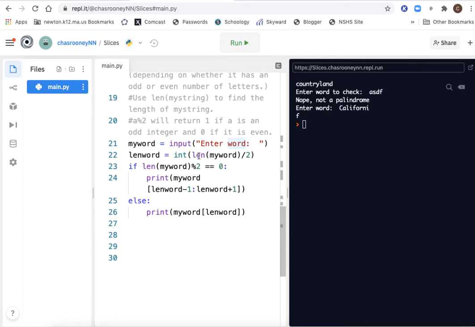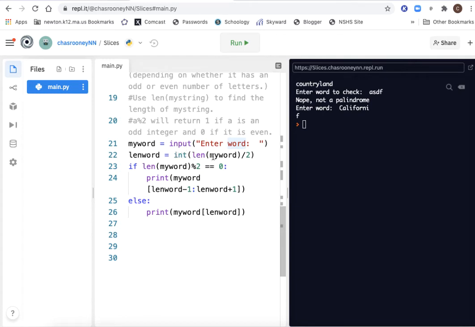Okay, so a couple things. When you do any division operation, even if you're dividing, let's say, the integer 8 by the integer 2, Python will automatically make the result of that a float. And we need to convert it back into an integer. So that's what we do here. Now notice that I didn't first figure out if it's odd or even here.